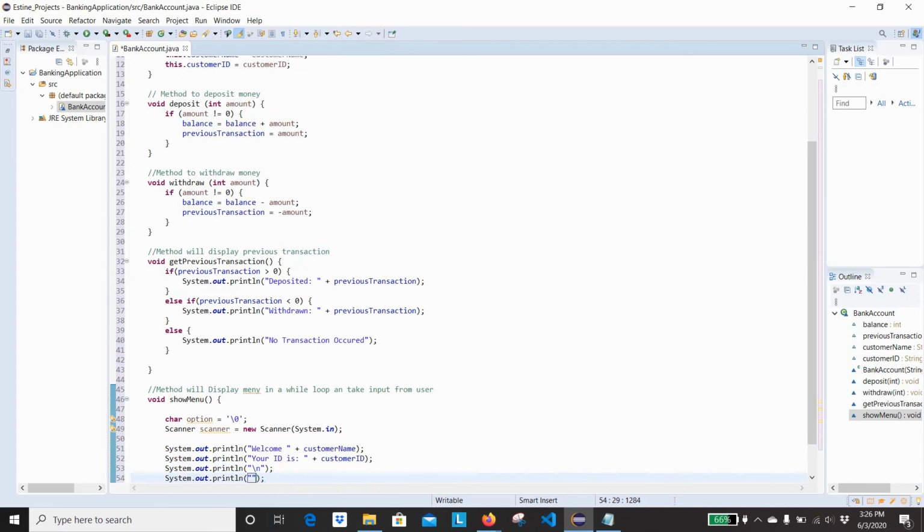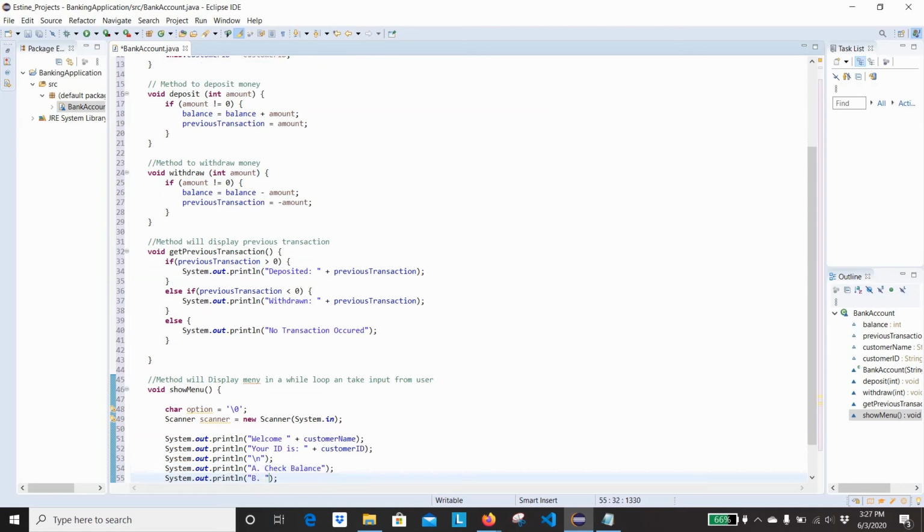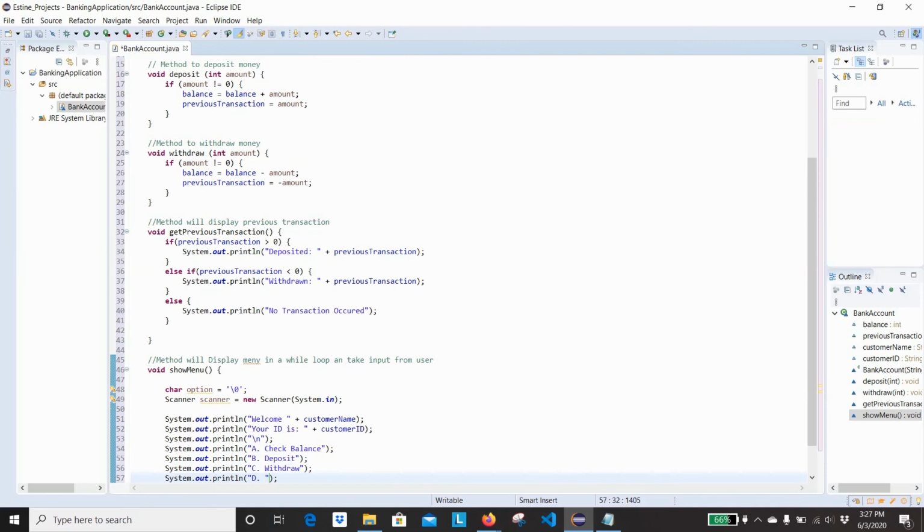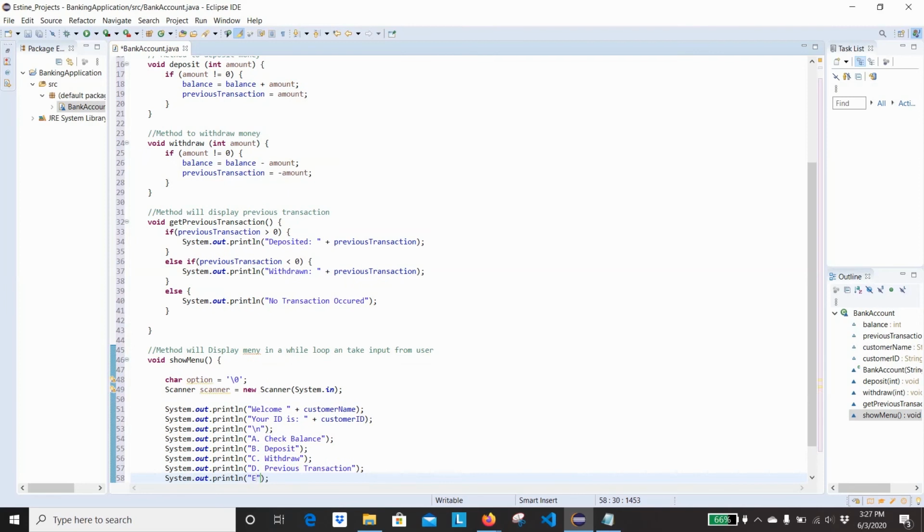And over here, we are going to be able to choose A, check balance, B, deposit, C, withdraw, D, previous transaction, and E, exit. Okay.